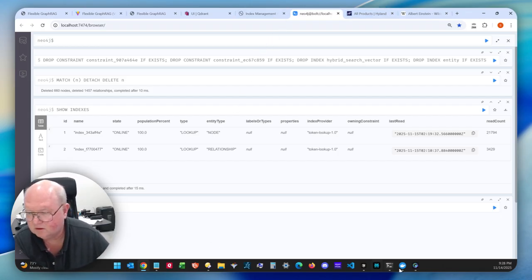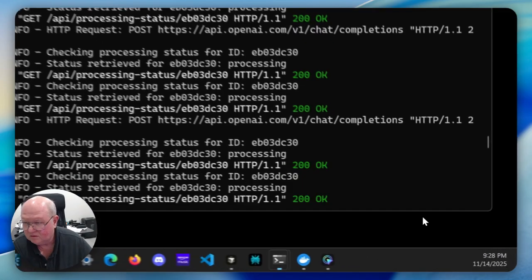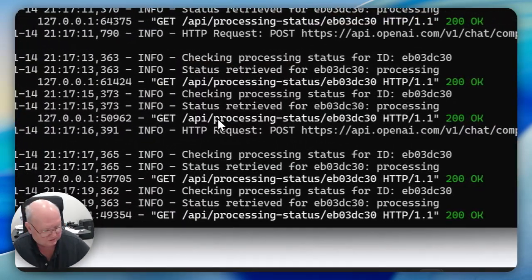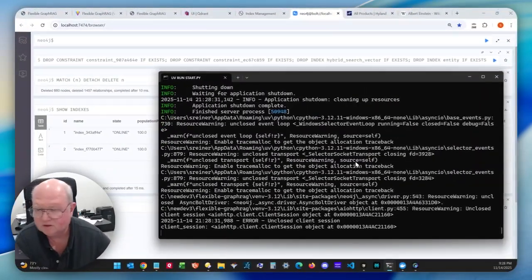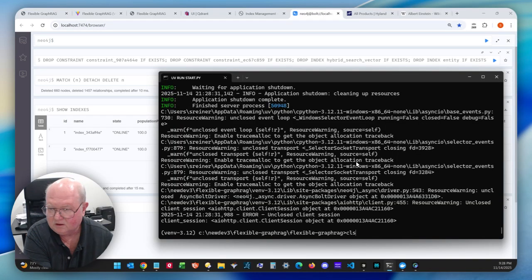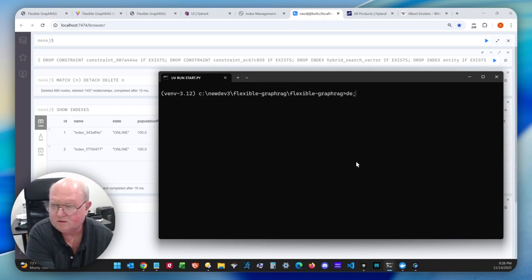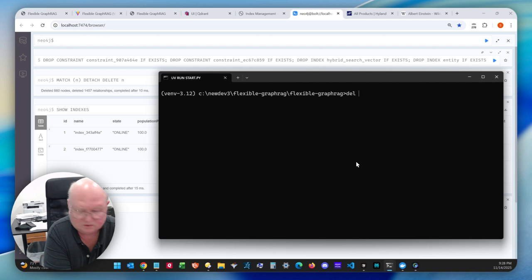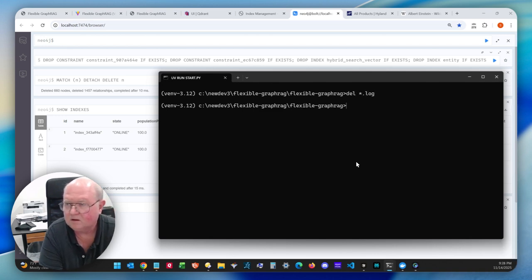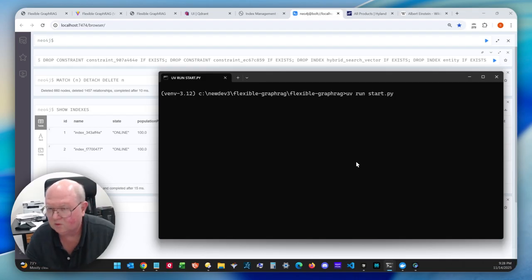Once you do that, if you deleted the graph, you wouldn't need to restart the front end, the back end, sorry. So basically, just delete the logs. And you see, I'm running on Windows.